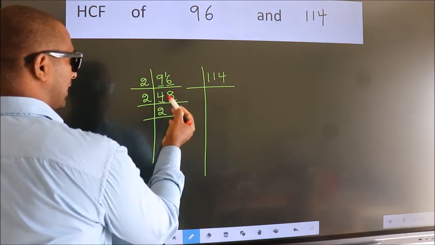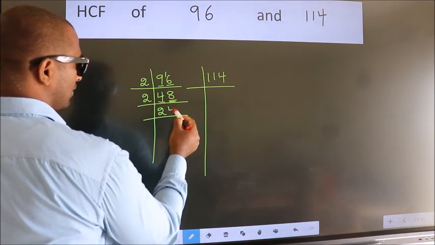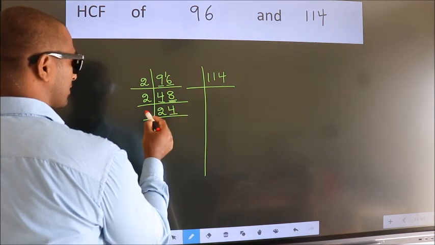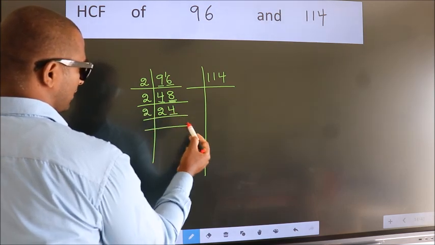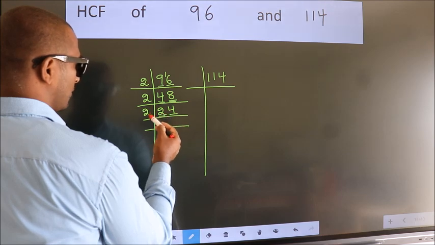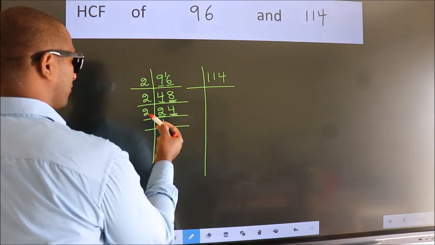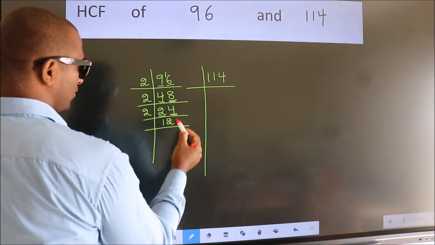Last digit 8, even, so take 2. First number 4, when do we get 4 in 2 table? 2, 2 is 4. The other number 8, when do we get 8 in 2 table? 2, 4 is 8.